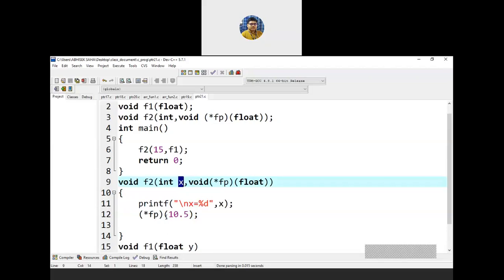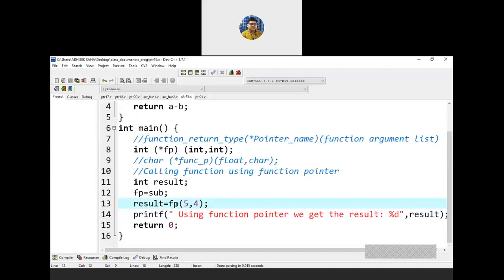Next, I am calling the function star fp with the value 10.5. Try to understand this meaning. In the earlier program, I called it like this.